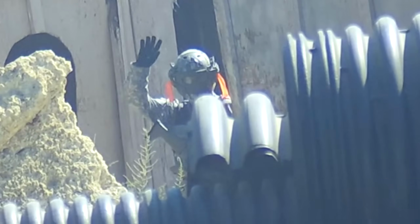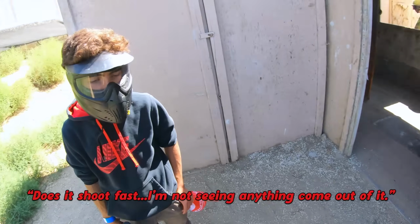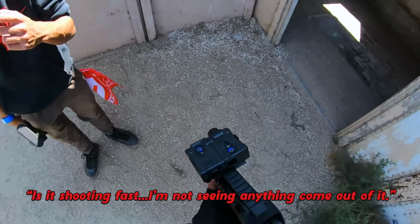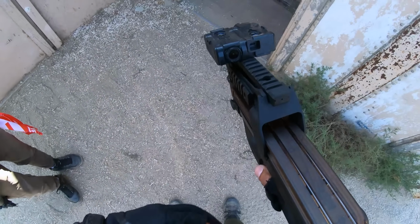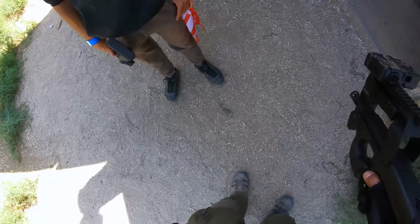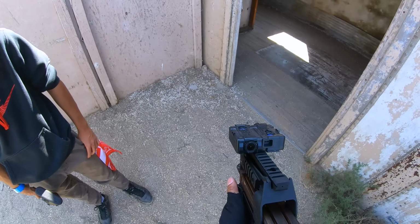Is it too fast or I'm not seeing anything come out of it? No, the BB's coming out. Here, wanna see? Oh god, it is fast. Auto cutoff engaged. So I'm out of BBs in that magazine. Put a new mag in, and it'll fire again.